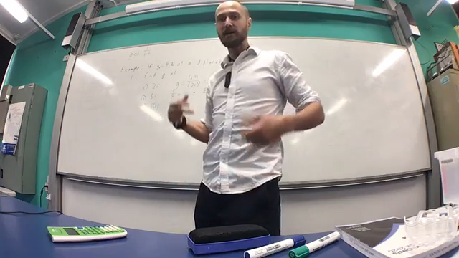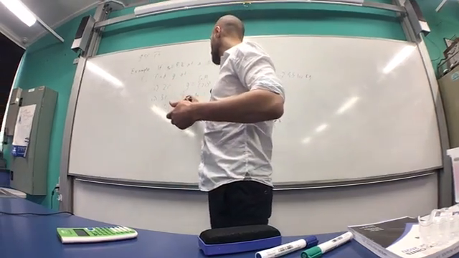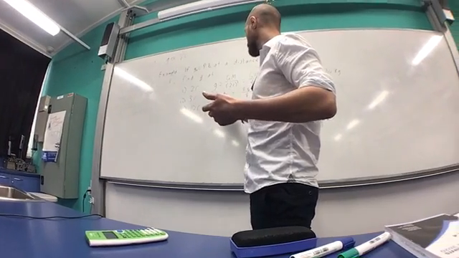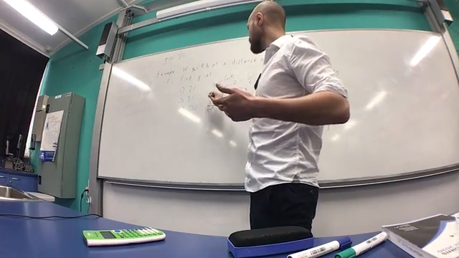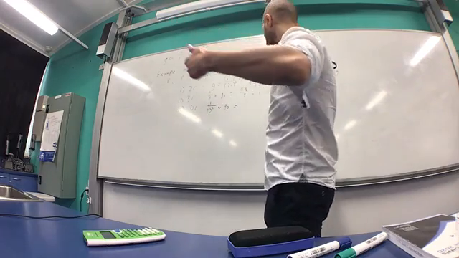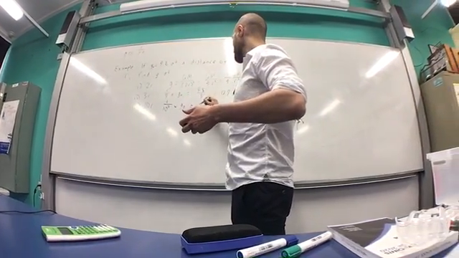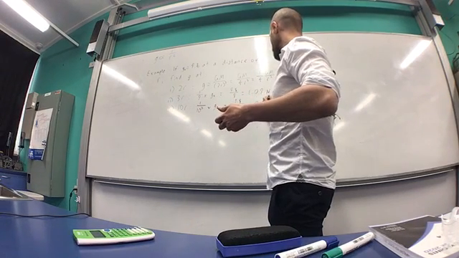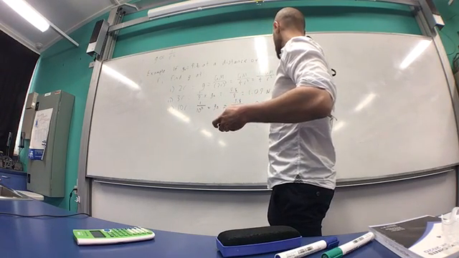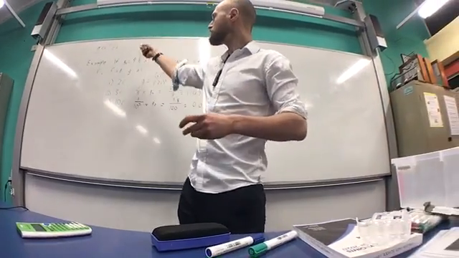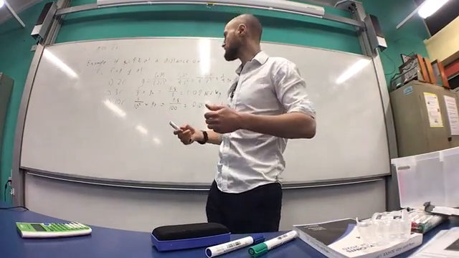Same thing for the last one. I'm increasing my distance by a factor of 10, so my gravitational field strength is going to go down by a factor of 1 over 10 squared. This was 1 over 3 squared. I could have written that out, probably should have, but can't go back in life sometimes. So we've got 9.8 divided by 100 in this case. That's going to be 0.098 newtons per kilogram.